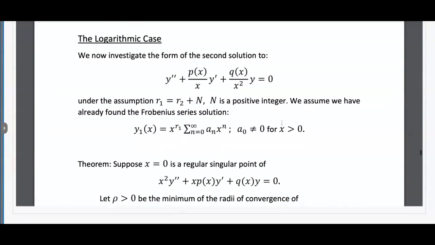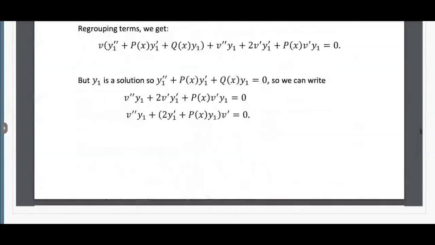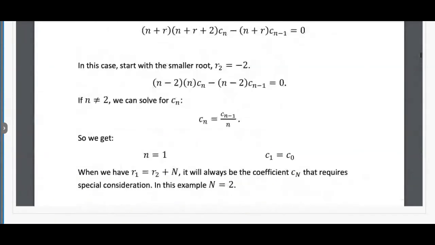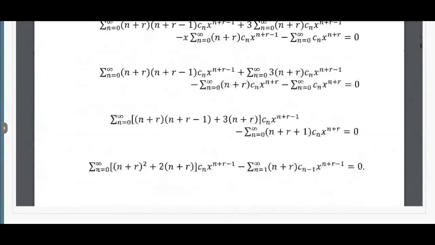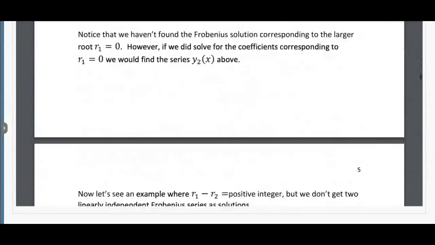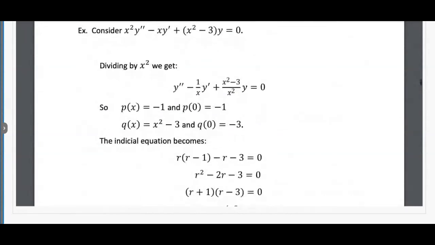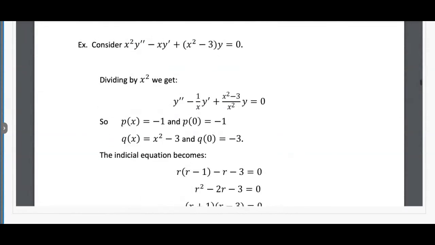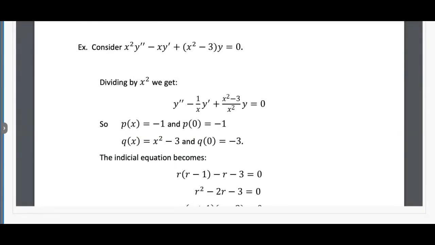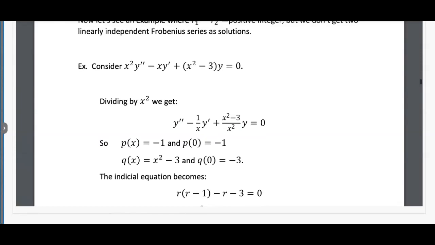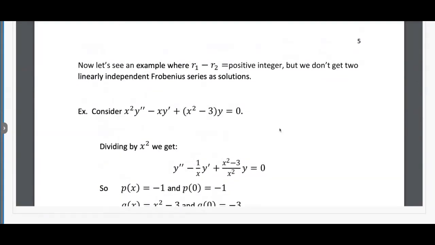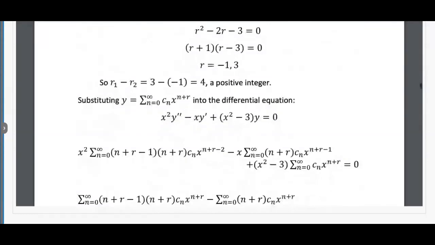I had a question about that, because if you look on page 5, there's an example where r equals -1 and 3, and they just use the regular Frobenius method. You said the logarithmic case is for when the r's differ by an integer, but here the r's differ by an integer. If you scroll down a little bit, r equals -1 and r equals 3, right? Yes, that means we could use that. Can you use logarithmic? Yeah.